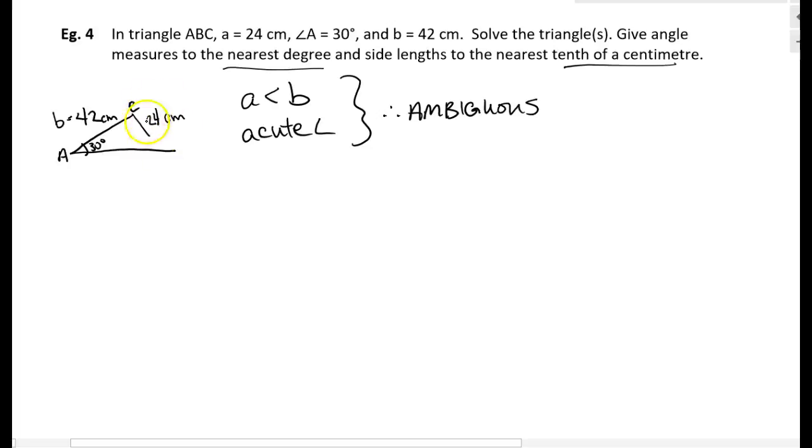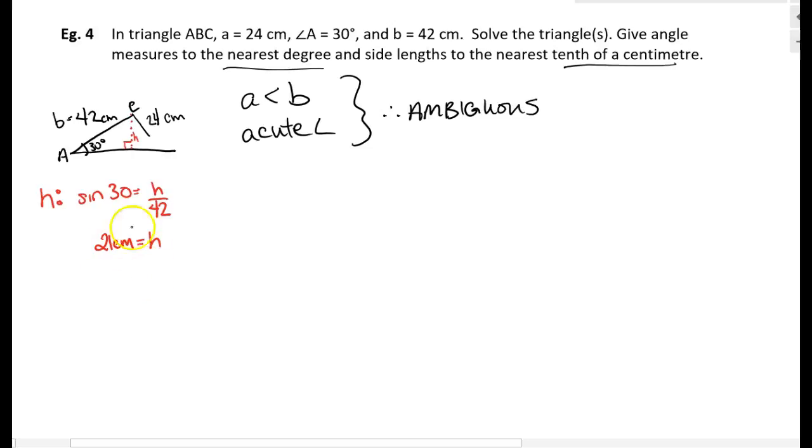So again, I disregard this piece to check my height, because my height I know is the straight up and down line that's going to form here, that vertical height, and it forms a right angle. So I can check for height by again setting up my opposite over hypotenuse. So I'm going to use sine of 30 degrees equals h over 42. So h is going to be 21 centimeters. Okay, and again, multiply by 42 on both sides to get it out of the denominator.